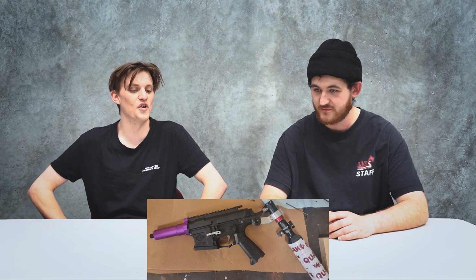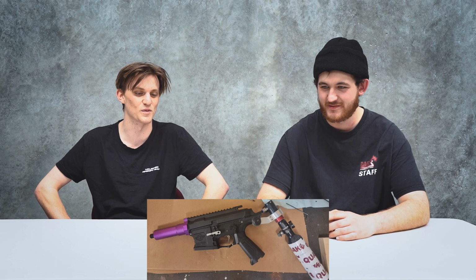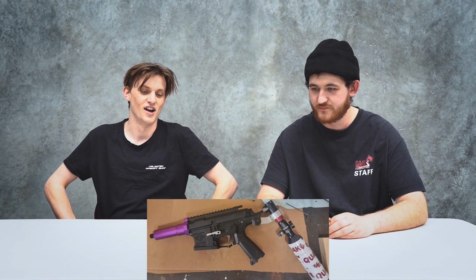Yeah, the ergonomics are off. G&G put all this effort into making a stock that does a slight tilt, and Speedsoft has just taken it and run with it and went, let's push it to the extremes and make sure that it's as little ergonomics as possible. Purple handguard, really nice, really rate that. It'd be nice if there was any other colour matching on this.